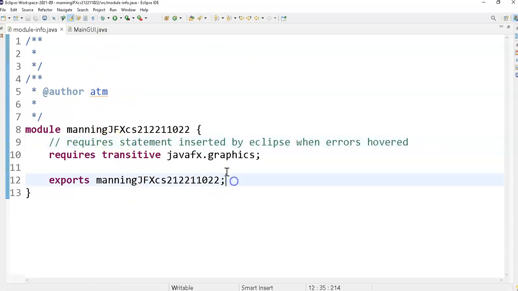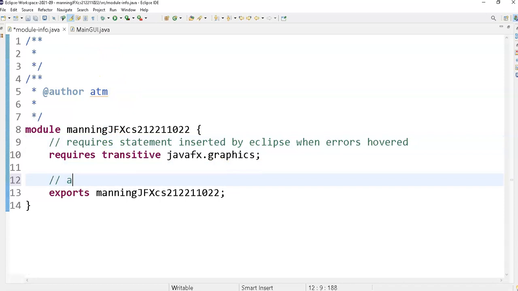When I hover, this I had to add by myself, added after searching on initial startup errors. And I don't remember what site I found the answer. When I first find it, I do put in comments where I found the answer to why I needed this, because often those are good sites to go back to later. Okay, so module info has just these things in there. There'll be more in there as I do more with graphics.